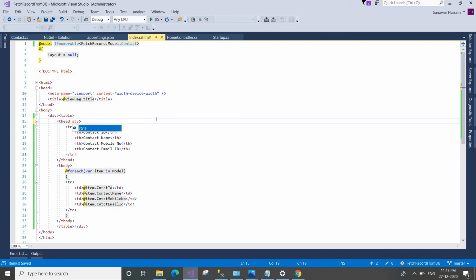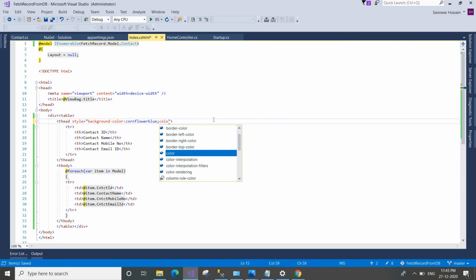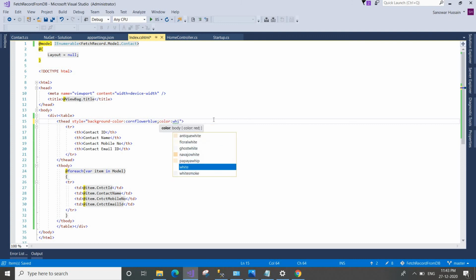Let us do some styling. Style equal to background color cornflower blue, color equal to white, and let us bold the header text.